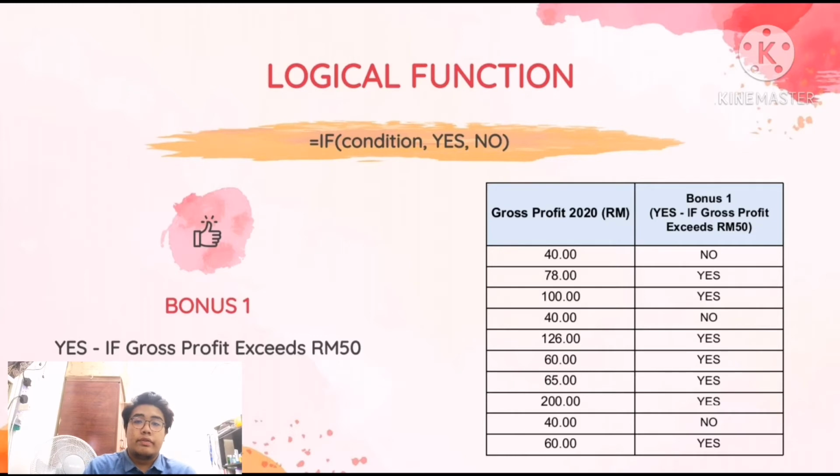Logical function. The first logical function that we use is for bonus 1. If gross profit exceeds RM50, the formula that we use is equal IF condition, yes or no. From the abstract data, we can see that some of the data exceeds RM50 and some of the data is below RM50.